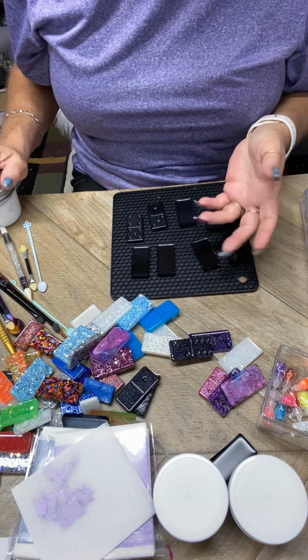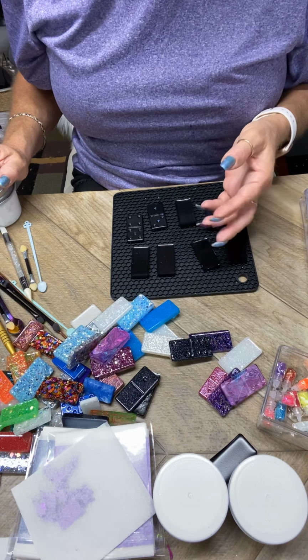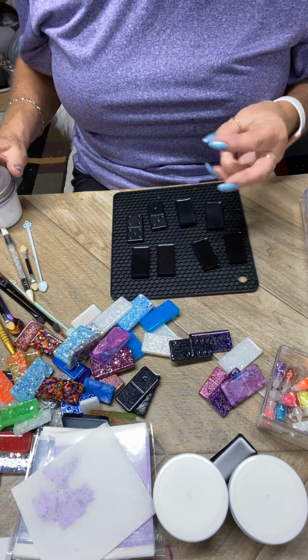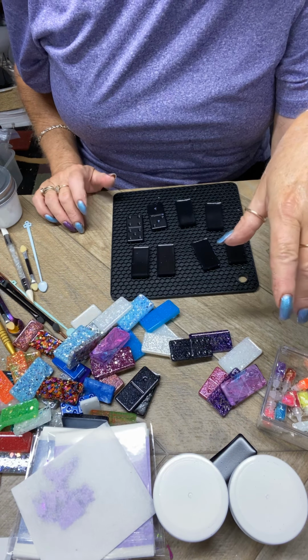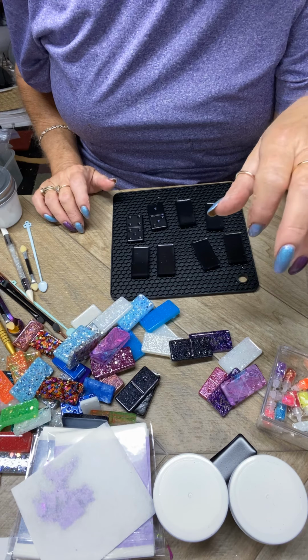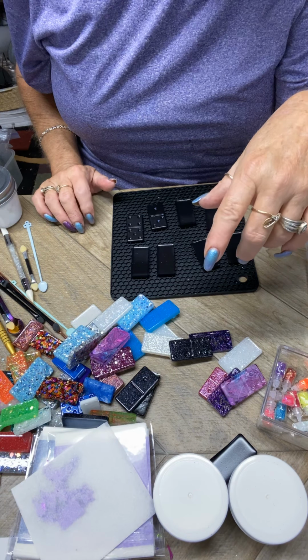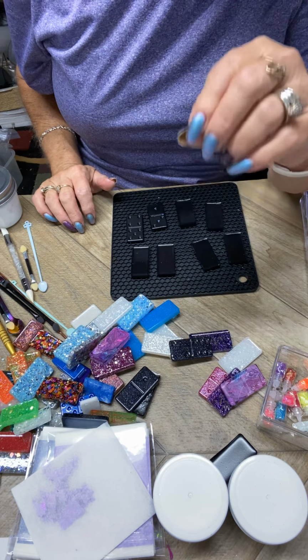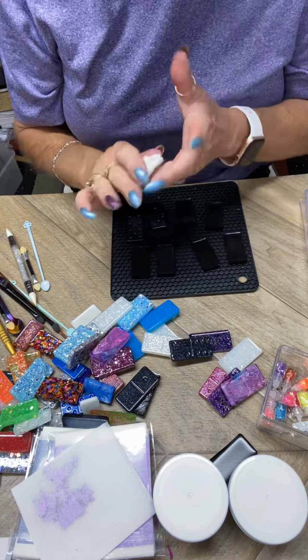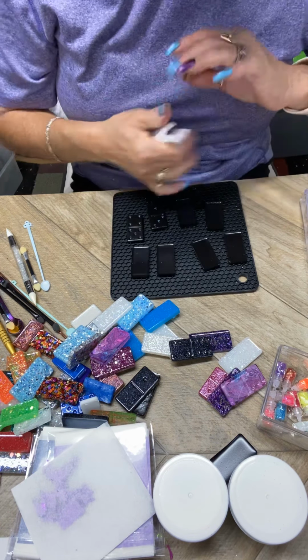You can use Mod Podge for this if you wanted to. It's hard to use the holographic glitters with the Mod Podge because you have to get your timing just right in order to do it. It can be done. I have done it. It's not hard. You just have to keep touching it, and when it gets to the tacky stage, that's when you need to do it.